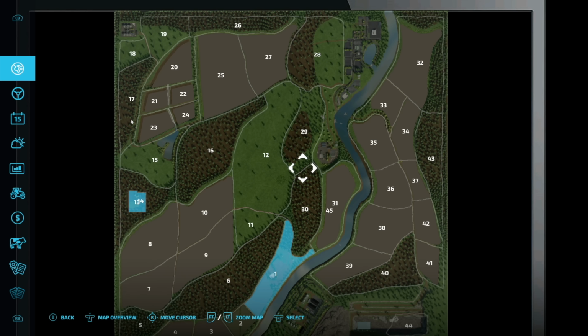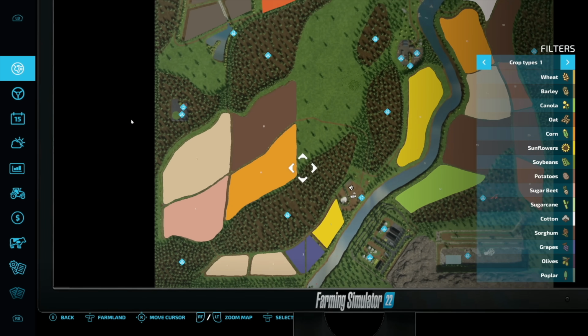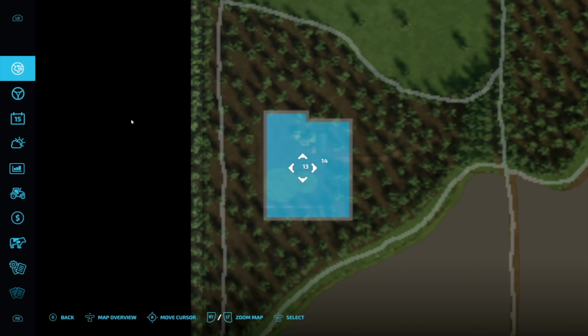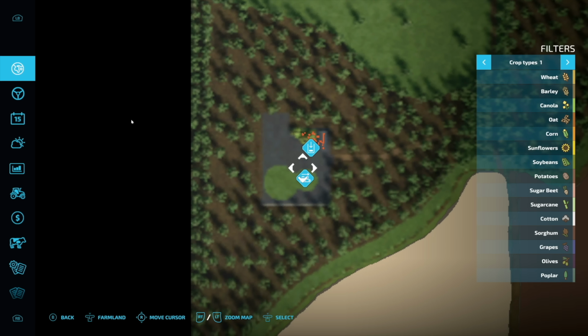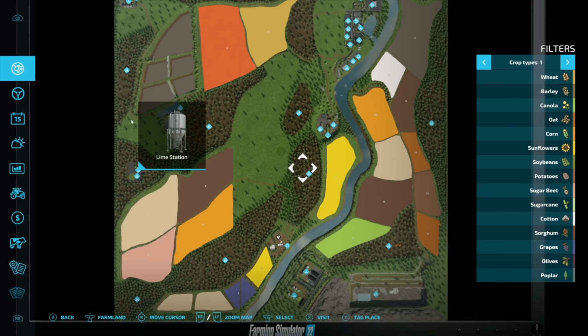As for areas that you own on the map, we've got farmland number 1 right here, which actually has field 1 on it. That's great. And then we have farmland number 13, I think. Yeah, farmland 13, which has got the BGA and a lime station on it. A lot of lime on this map.